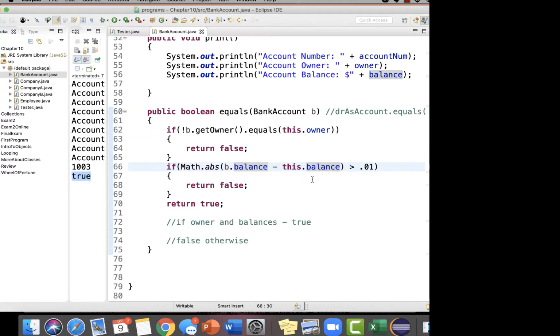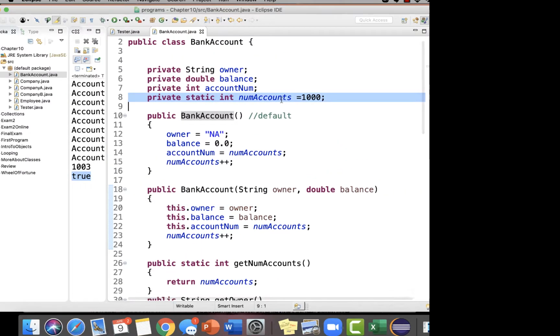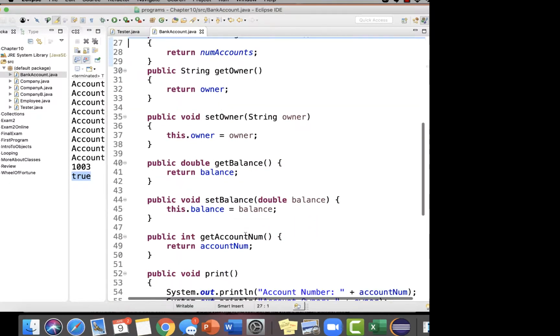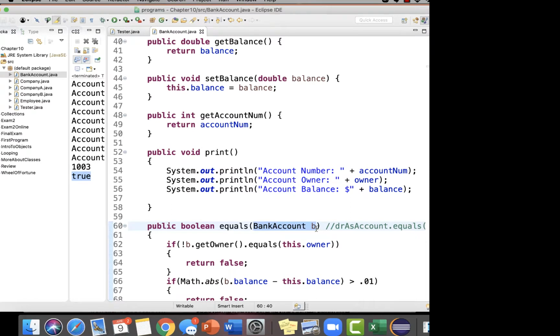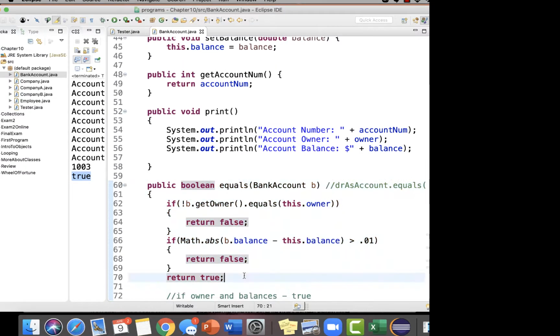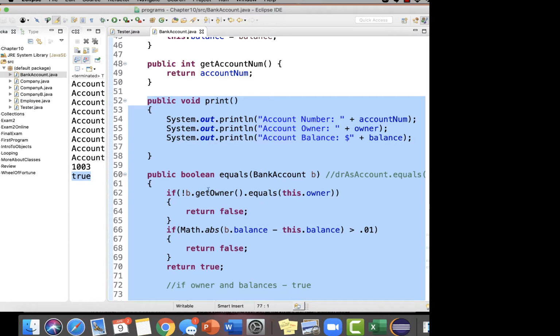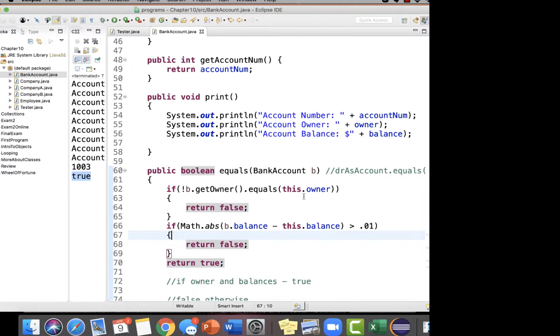And it does. So this video has overviewed a lot of the object-oriented programming concepts that we have learned so far. We've revisited access modifiers like the keywords private and public. We've looked at constructors and overloading constructors. We've looked at static variables and static methods, the difference in how to call them and how they work internally. And then we've looked at how to pass in objects as a parameter and use them inside of here. Writing an equals method is a very common thing to do. Equals and print are two of the most common methods that you will want to put in your classes when you're creating them. So we will practice with this template more later on.